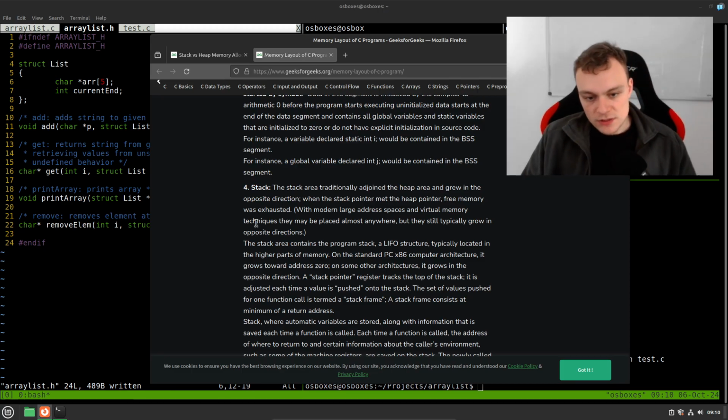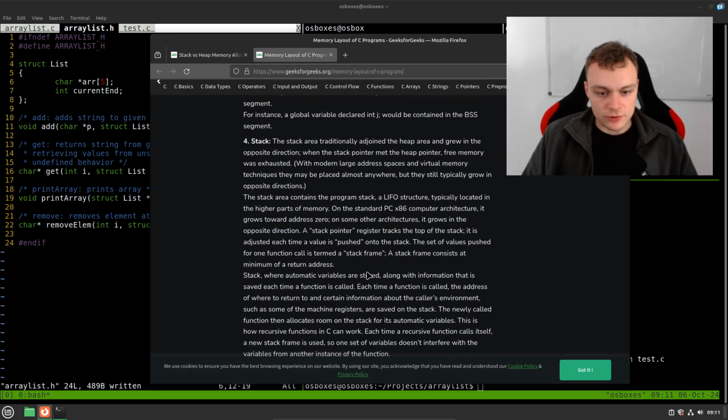Okay, that's interesting. A stack pointer register tracks the top of the stack. It is adjusted each time a value is pushed onto the stack. The set of values pushed for one function call is called a stack frame.